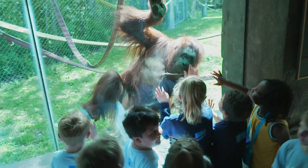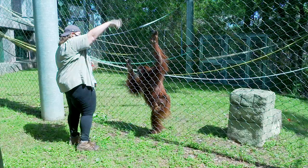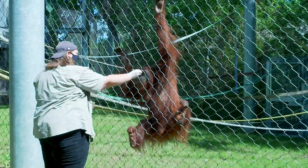She also loves interacting with the public and loves people watching. She lays in her hammock a lot, especially after getting a good bath in her pool. Kutai can be identified by her lack of cheek pads and her lighter coloration — she has a lot more hair than our other female, May, and she's quite a bit lighter. That's how you can identify Kutai out here.